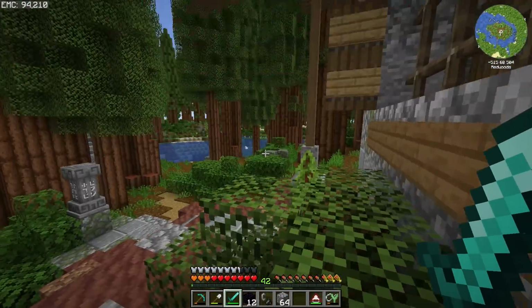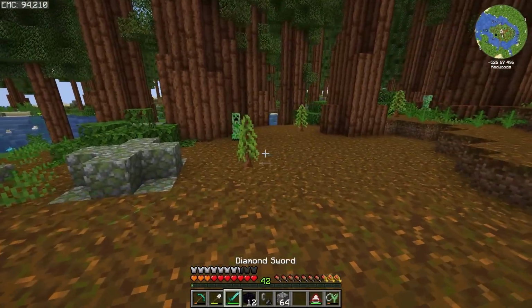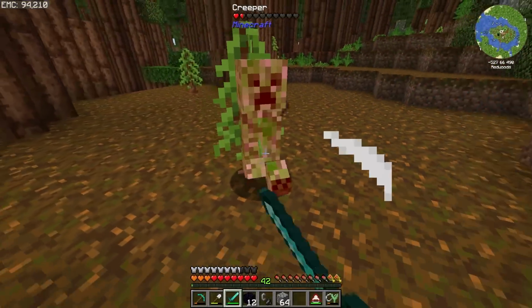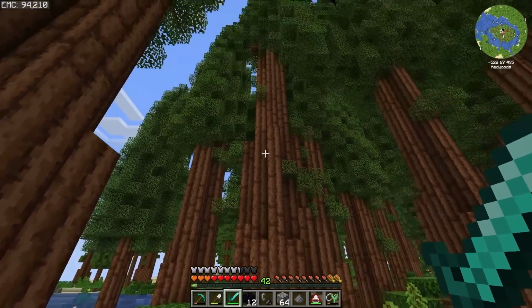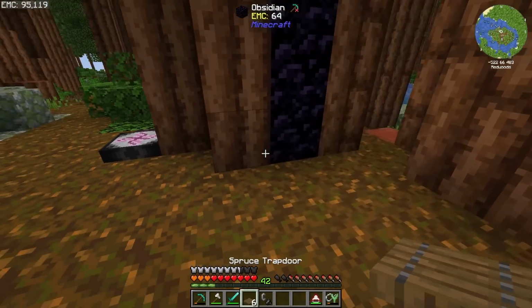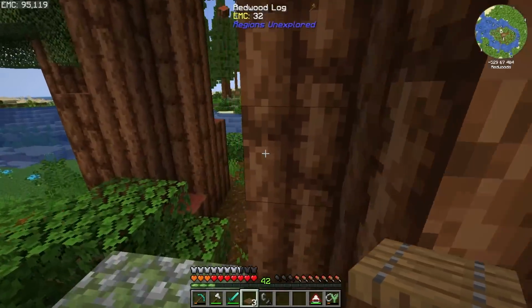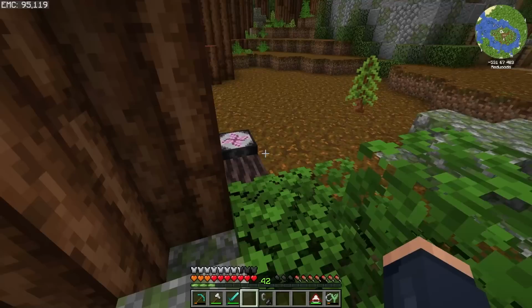So I have just enough material here, and I think I'm going to place this kind of off in the distance somewhere. After I get rid of these guys. Yeah, we should be able to place it, I don't know, you know what, we could place it inside of this tree. So with a couple of minor modifications to the tree over here, we will have ourselves a nice hidden portal inside of a tree.